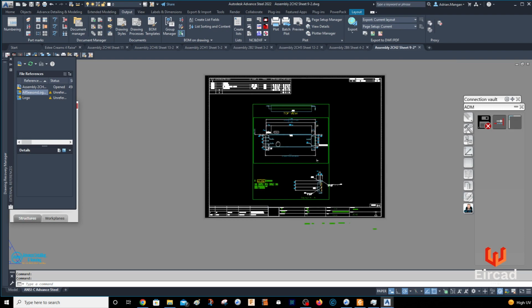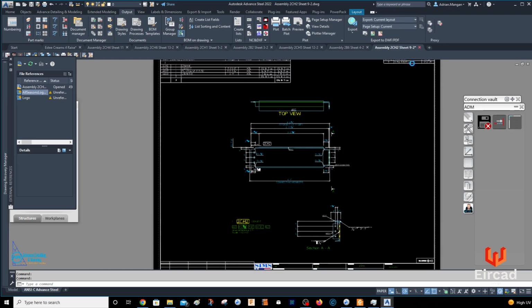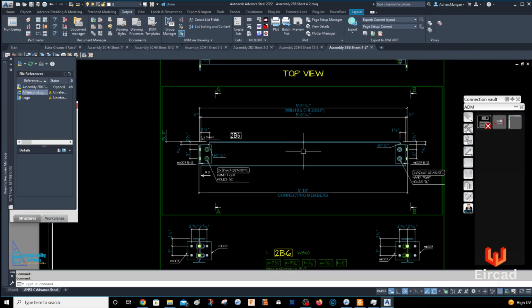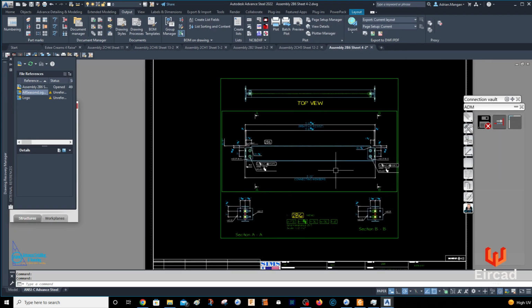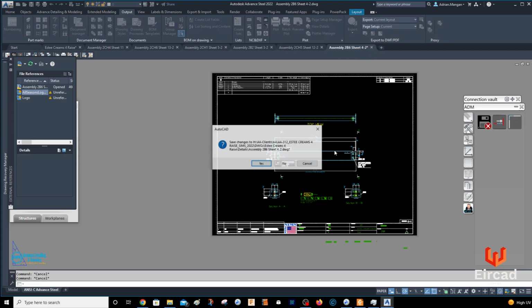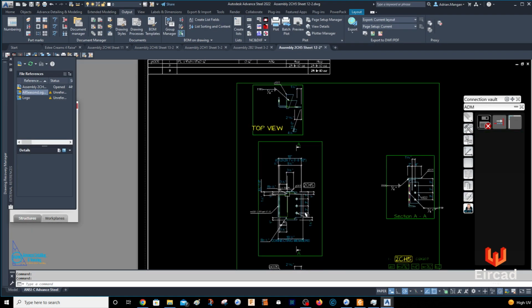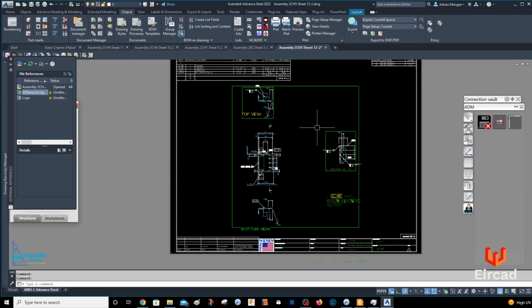Put the number over there on the south side. Hole size is in. Okay, that one is good. Small one with plate on the top of it. That's going to be okay.